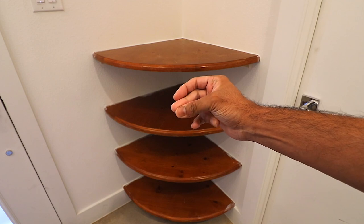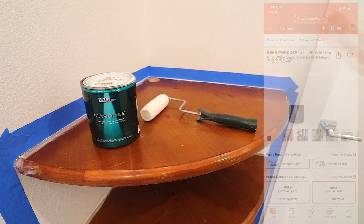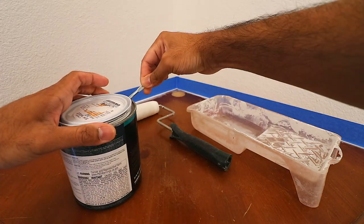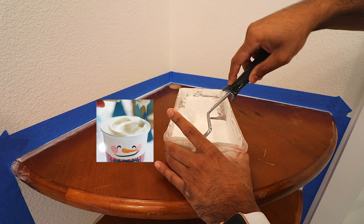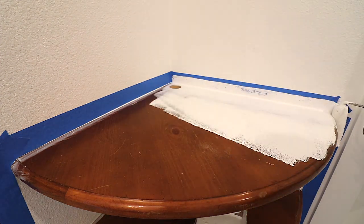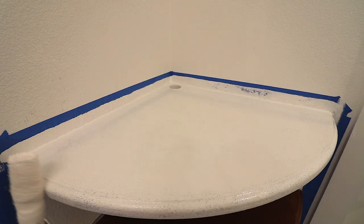We're going to do some movie magic here — put some blue tape because it's time to paint. I went with Bear Marquee High Gloss, and I paint matched it to the walls because I want it to look seamless. You don't want to cheap out on paint here because this is going to be used with your shoes and you want it to last a long time. I ended up doing two coats, but you can do multiple coats depending on how much you want to spend and how thick you want the paint.